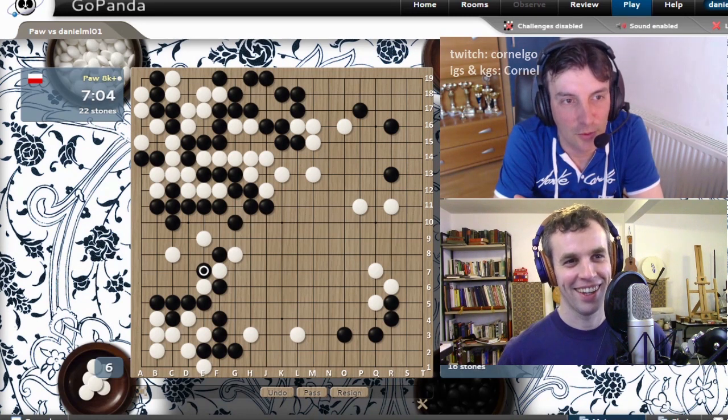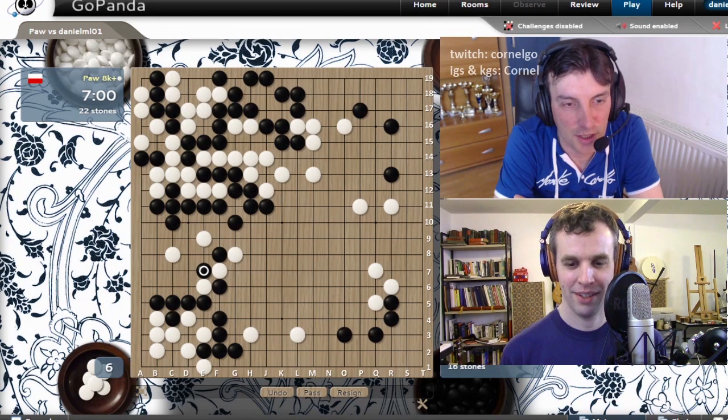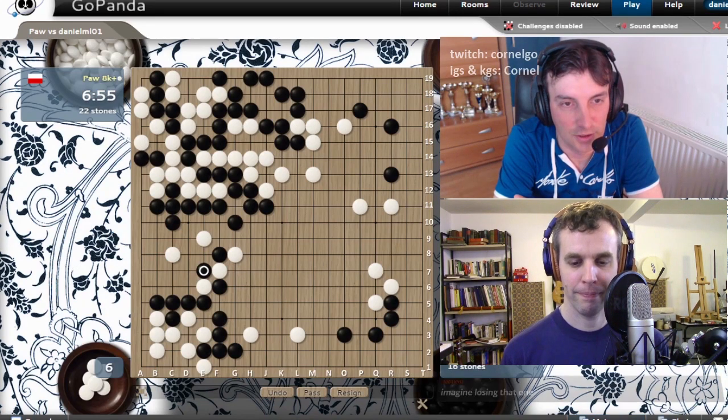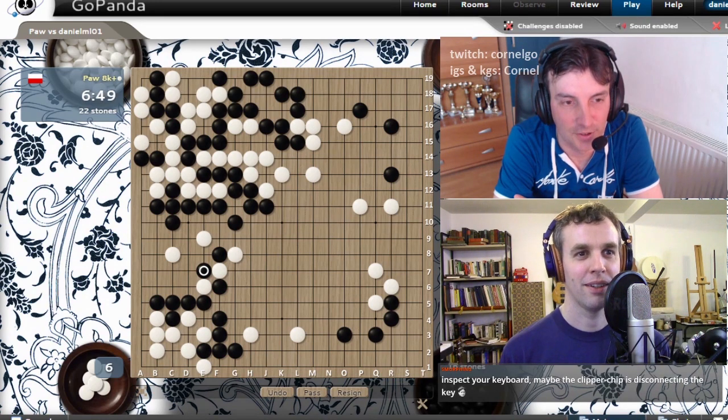Right now, if you look on the board, except that top left corner, white only has like 15 points on the right side and the rest of the groups are low running. So, promising game for black. Yeah, hard to lose this one.